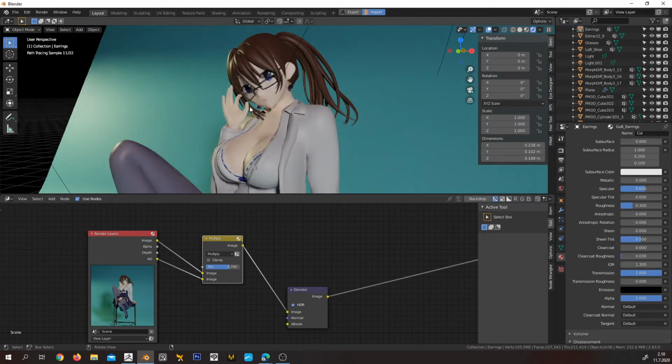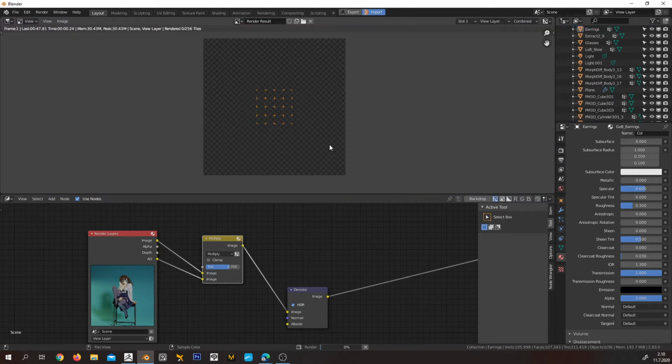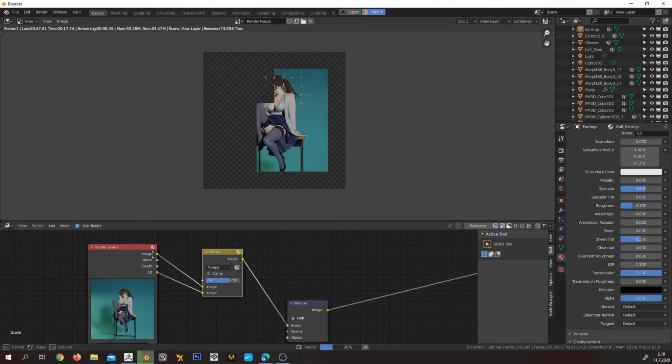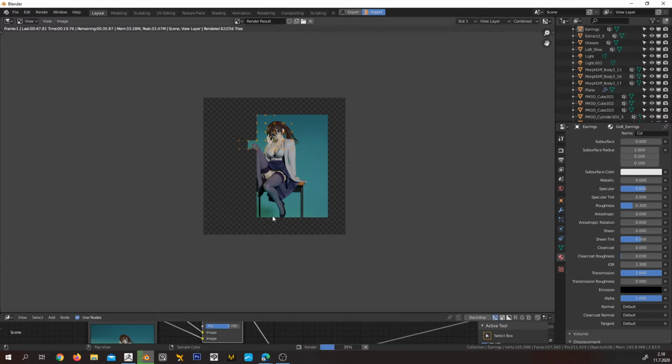And then we just go back and render it again. And now that we have this compositor set up, Blender runs this process automatically after it's done rendering. So we really don't need this anymore if we don't want to change anything here. So first it's going to render, and then it's going to run the AO mixing and the denoising after that.